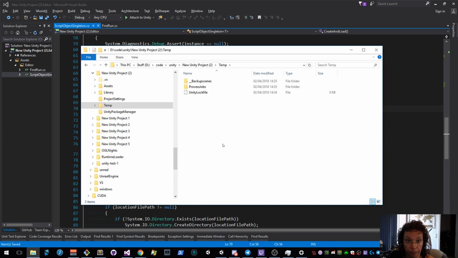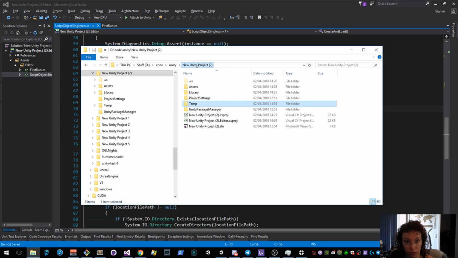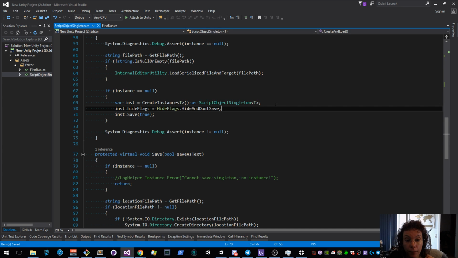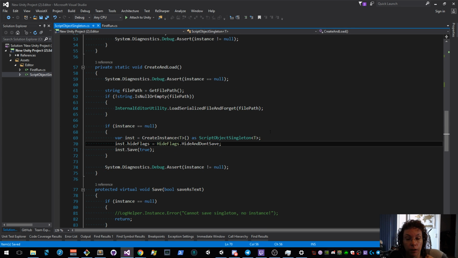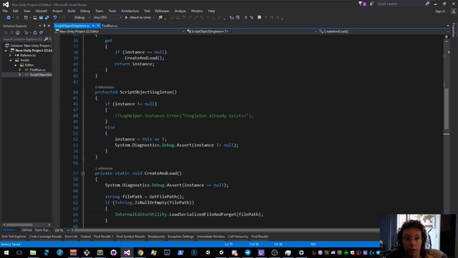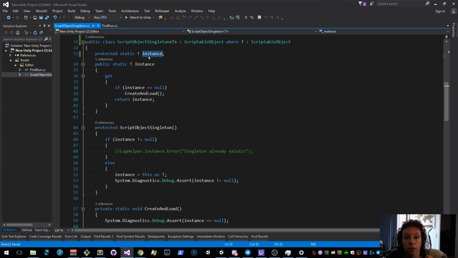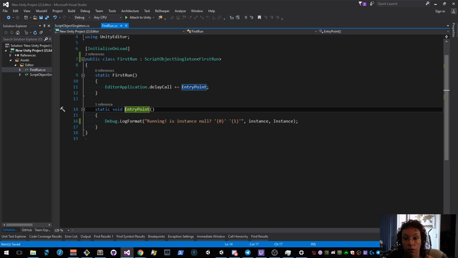Actually, it's probably in memory until Unity needs to throw it onto disk. This means that when the object gets recreated, Unity just loads all the serialized data that it has in memory for the object, because it recognizes that it existed before, and automatically fills this in, which means it's not null after the very first time that you created it.